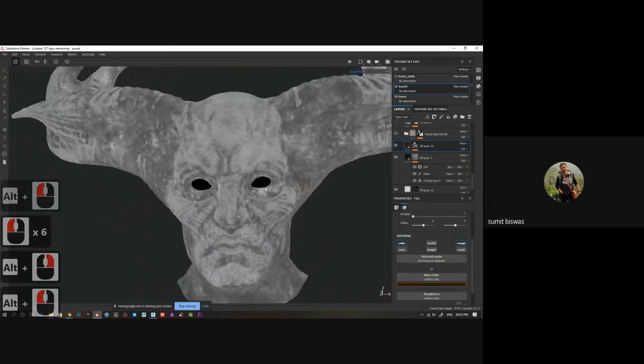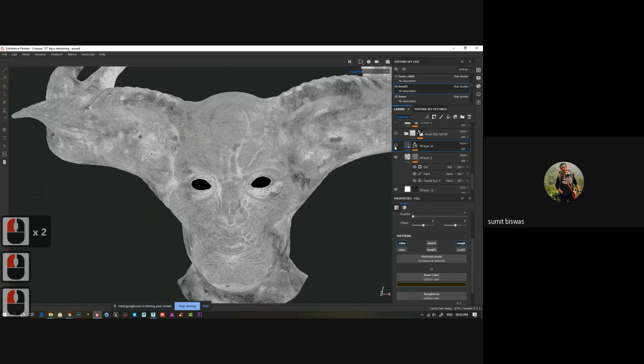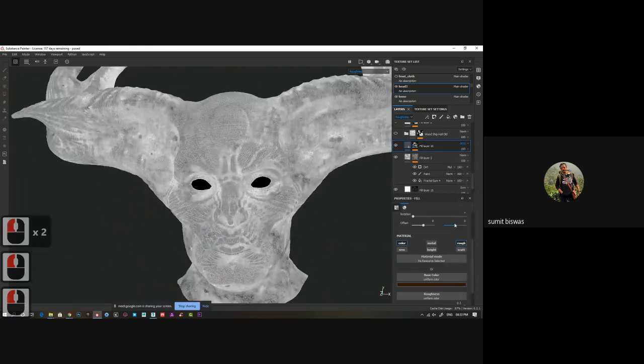But in my roughness, all the detail become white, black. So black means shiny. I don't want them to shine. So I'll go to roughness, select my map, this map, and change it to screen.